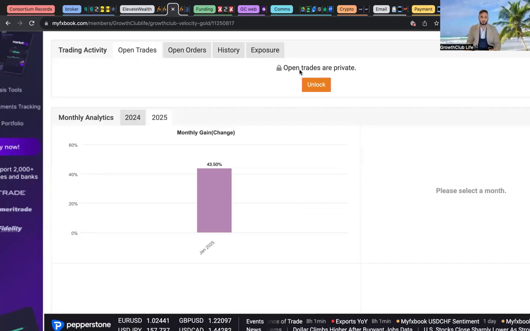Costa is saying 50% weekly means 200% to pay for profit sharing by month. No, Costa, I'm not sure how you got to that number. 50% performance fee weekly means that whatever profit we make you in that week, you keep 50% of the profit on Velocity and you send Growth Club the other 50%. Let's assume you have $1,000 in Velocity, and you make $500 in that week. From the 500, you keep 250 and you pay 250 as performance fee. So that's how 50% works. I hope this is clear now.